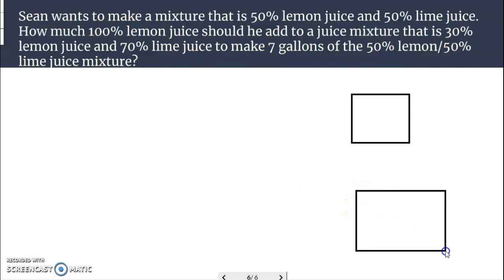All right. So we kind of have a before and after scenario here. What we want at the end is we want a 50-50 mixture here. 50% lemon, 50% lime. Right now, that's not the case. And at the end, it will be 7 gallons total. And right away, if we think, okay, if 7 gallons total, 50% lemon, 50% lime, doesn't it make sense that each of those are 3.5 gallons? 3.5 gallons of lemon juice, 3.5 gallons of lime juice.